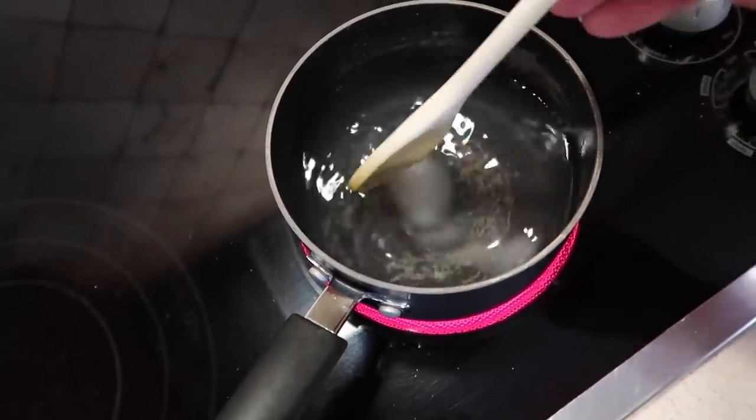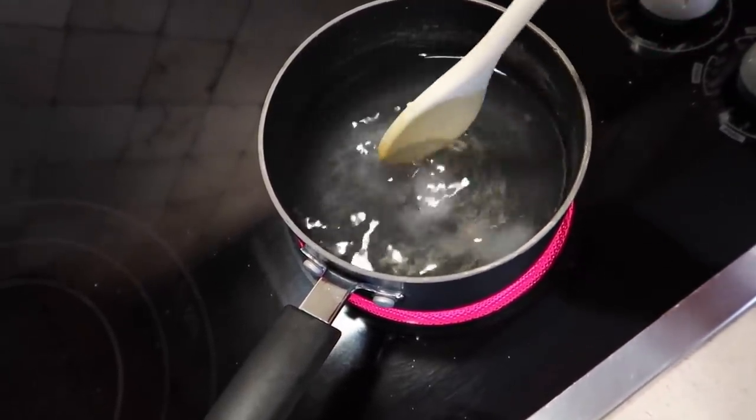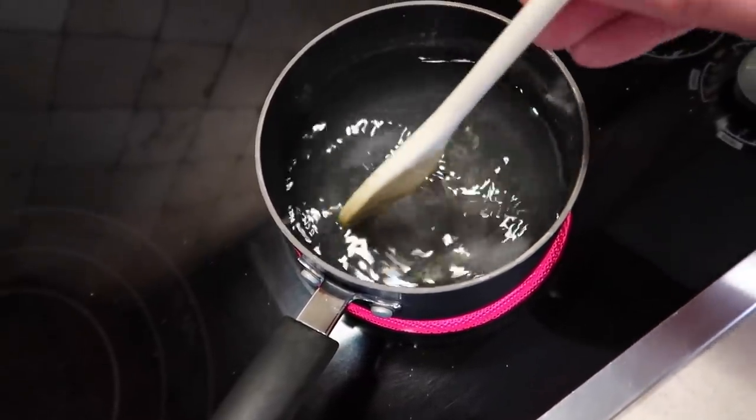I feel like we're making a penny flashlight again. It's the exact same stuff: water, vinegar, and salt. This time, we're heating it up. So wait, does that mean you can use pickle juice as your acidic liquid when making a penny thing? Yeah, I think so, but I think you just have to make it more salty.